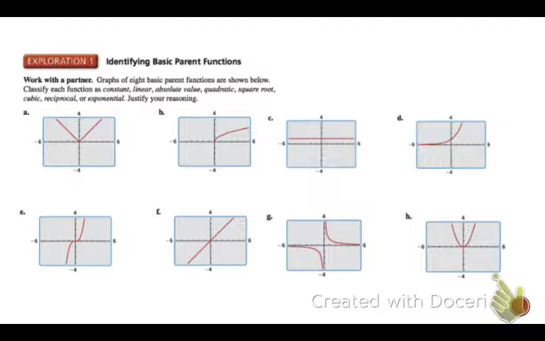Constant function, linear, absolute value, quadratic, square root, cubic, reciprocal, and exponential. Now I know some of these you probably have not had before, but some of them you have. So again, pause the video for a moment, go to your note sheet, and just underneath the graph, try to identify them. When you've identified as many as you can, then come back and unpause the video so that you can see how you did. So pause the video now.